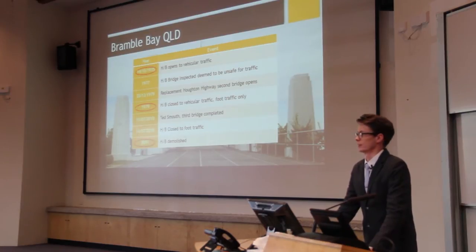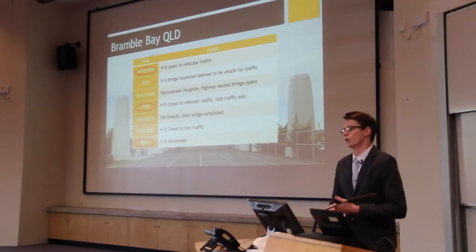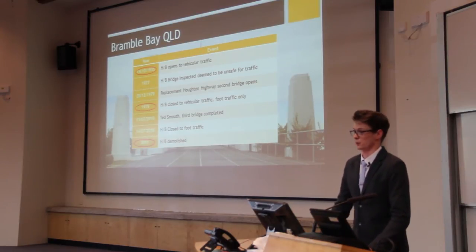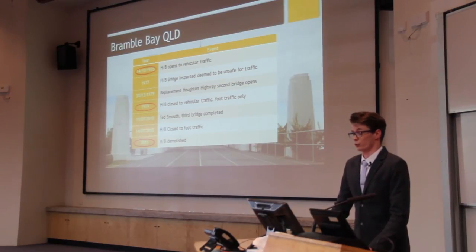In 2011 it was demolished. The reason why this project is so important is because the cost of corrosion in Australia per year is estimated at about $30 billion by Curtin University in 2009. This project started when the bridge was demolished in 2011 and the concrete reinforced piers were removed from the ground. When the piers were opened up, the extent of corrosion was very, very minor compared to current literature, which says it should have completely corroded away. This is where the project started.